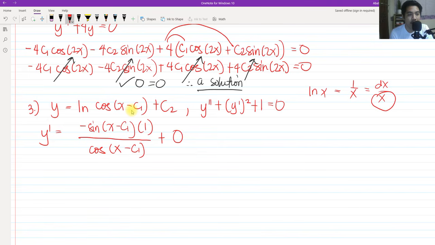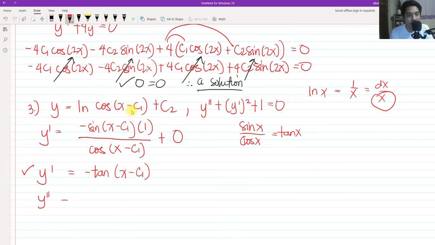Okay, so again, if we recall, sine over cosine, so we have sine of x all over cosine of x equals tangent of x. Or sine theta all over cosine theta is tangent theta. So we can further simplify it by trigonometric functions. Since this is negative, this becomes negative tangent of x minus c sub 1. That is the simplification of our y prime. And now we are ready to get the y double prime.